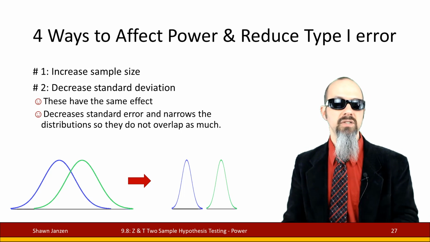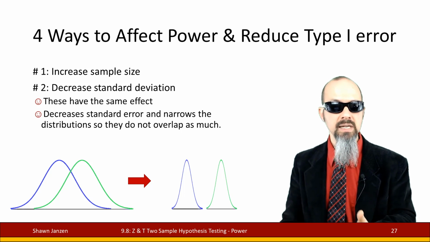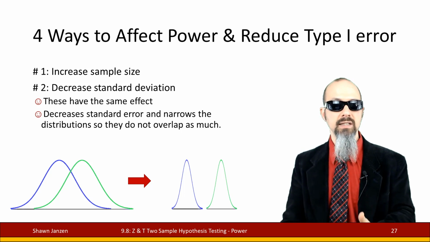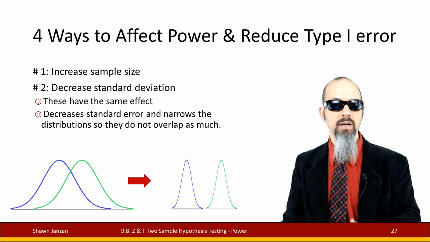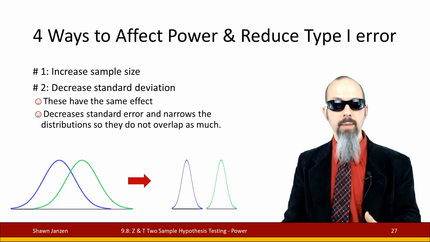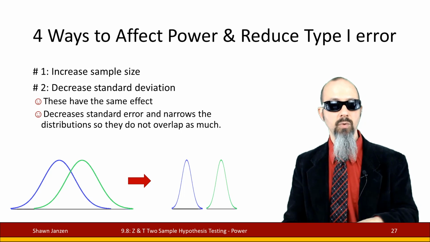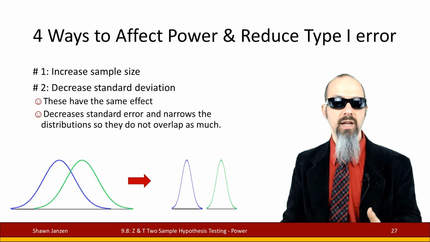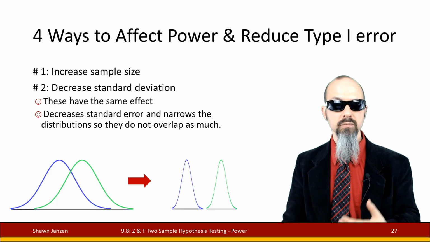First of all, increase your sample size. Keep in mind we're using the standard error when we're dealing with this, and the square root of n is in the denominator. So when you increase your sample size, you're increasing your denominator, which makes the overall standard error smaller. Same thing happens with standard deviation. When we decrease standard deviation, that one's in the numerator, it is also going to help generate a smaller standard error and a smaller margin of error, etc.